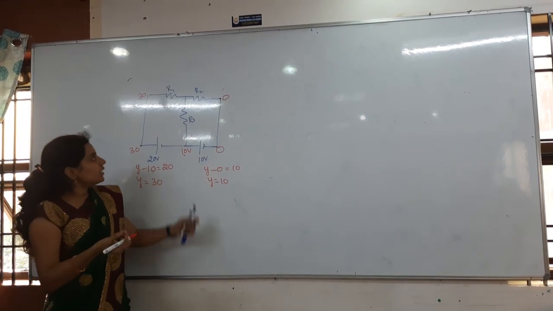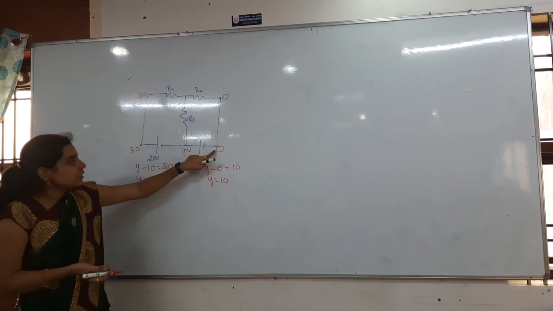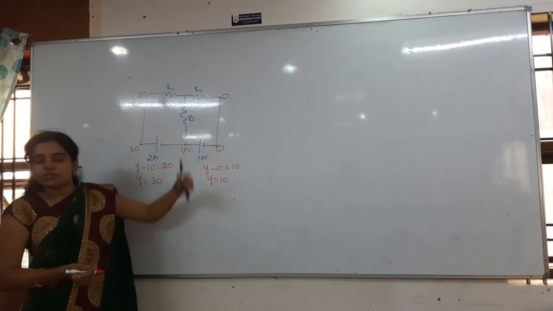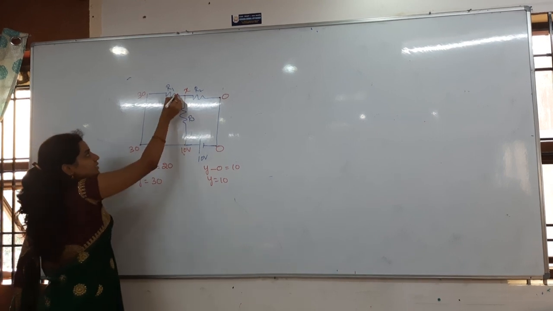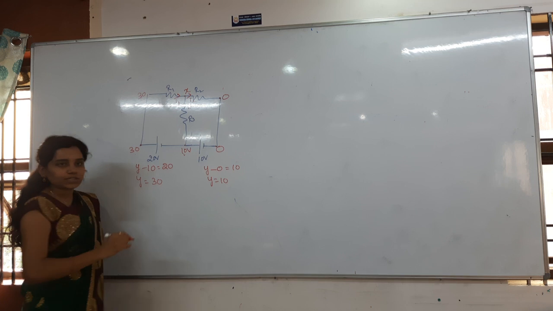Then people are asking how to find out the point X. Here there is a chance, because battery is connected. Here also there is a chance, because battery is connected. Here nobody is there, no battery. So directly you have to take this one as X. And the current directions, I guess, are from here to here like this. Correct? Current directions are the same.